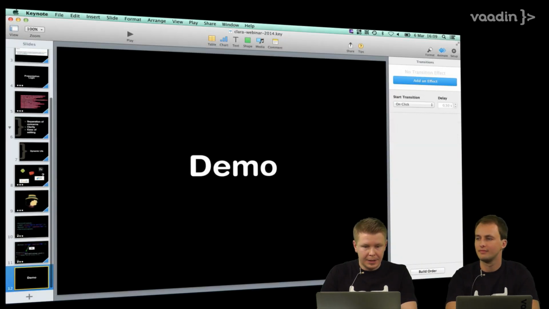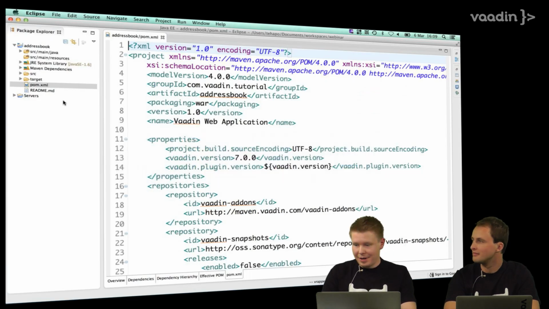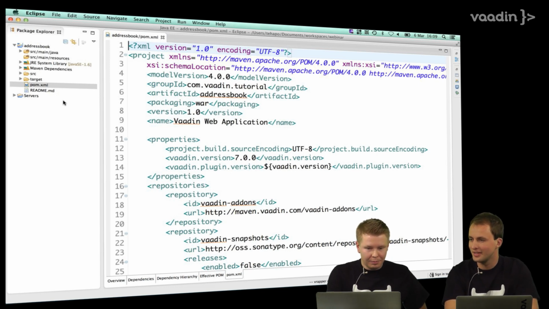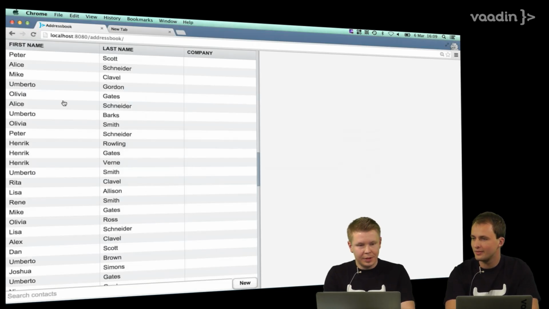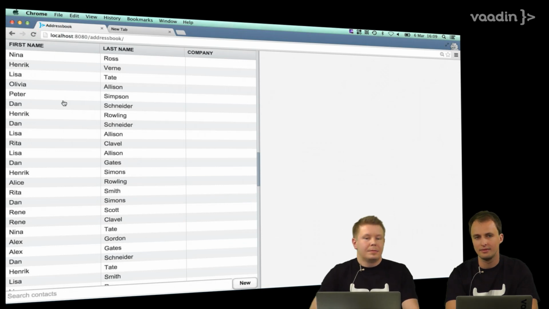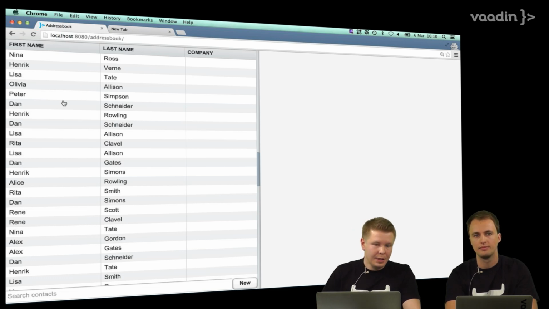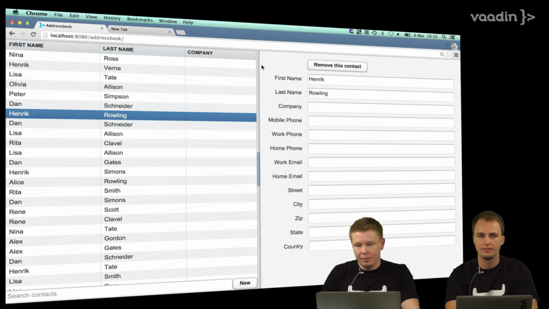So, okay, enough of the slides. Maybe I should just skip to Eclipse and start hacking around with some live coding. All right. Or maybe even before that, I could show what we are trying to accomplish. So here we have the basic Vaadin address book demo application. Most of you have probably seen this at some point. And on the left side, we have this table of person names. And if we click a name we get an editor on the right side.